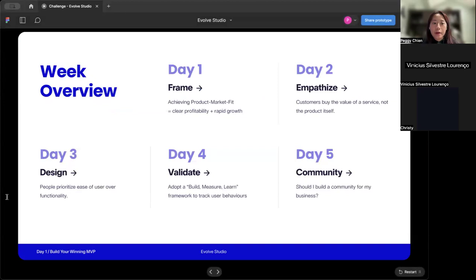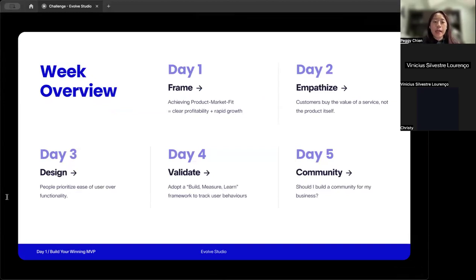And just a recap on our week, we are now on day 3, and today we will unpack more on how you can deliver your value proposition to your end user through design. This is an important element in product development. Even if you can perfectly communicate your value proposition to your end user and have them successfully launch and be onboarded to your solution, I'm sure your next goal is to retain them and ensure they can become a recurring user base. So how might we do that? We need to ensure our solution enhances the user's ability to engage with your platform. So today we will talk about how we can enable their full capability.